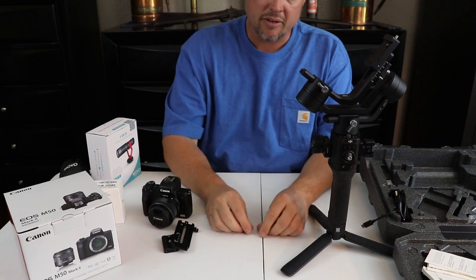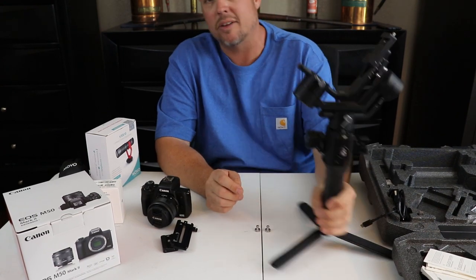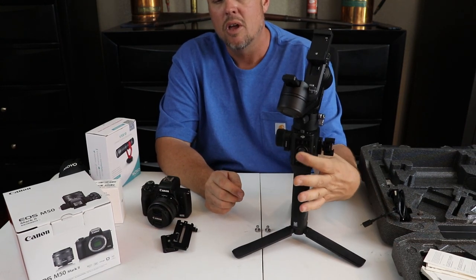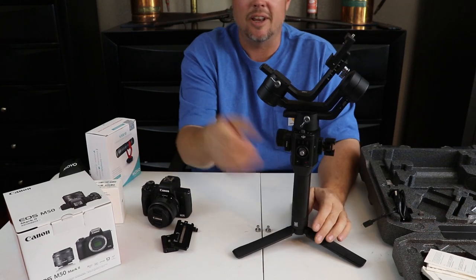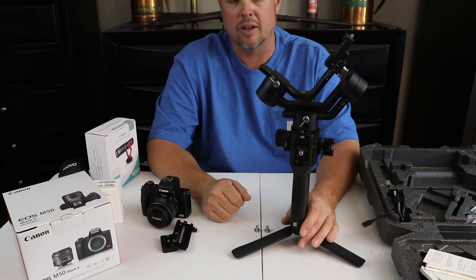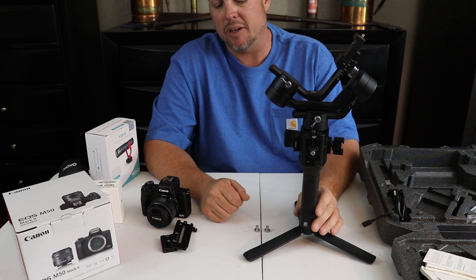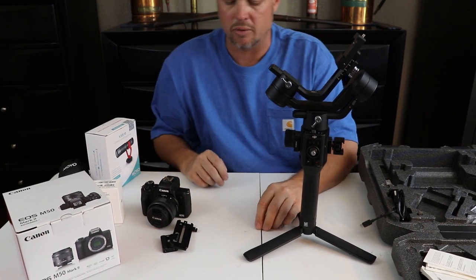So that's a cool thing though, is if you guys do happen to have some older cameras and you want this gimbal anyways because you like some of the functions, you can still use the control switch here to move the gimbal around, and then it'll automatically balance between moving back and forth, up and down, horizontally or whatnot, without having the compatibility of using the record button switch here versus pushing it on your actual camera.